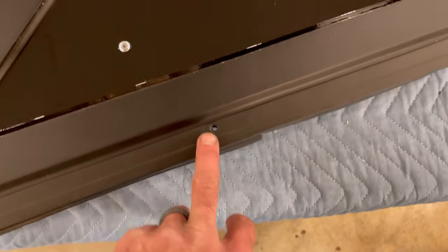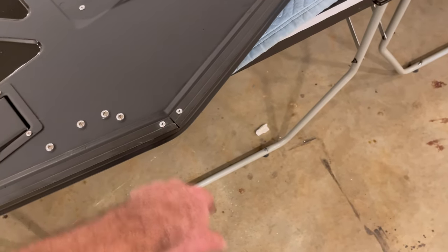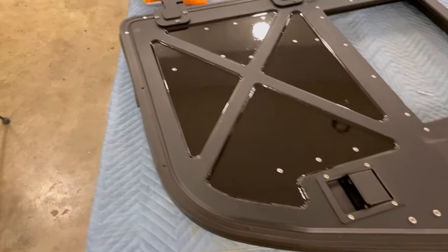This door is much better, guys. Look how good the holes line up. This is because I bent this one back. This wasn't my first one. So yeah, way better.